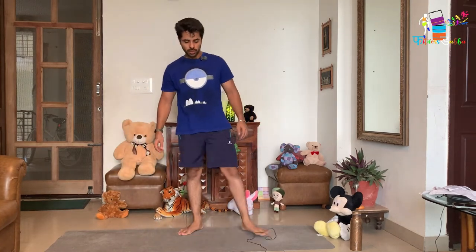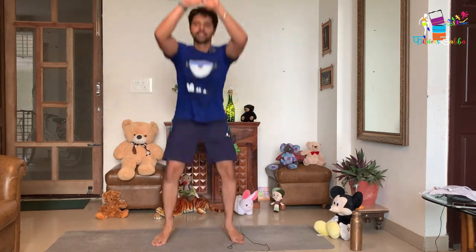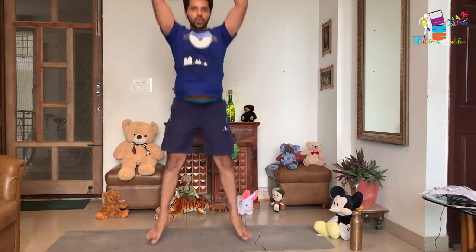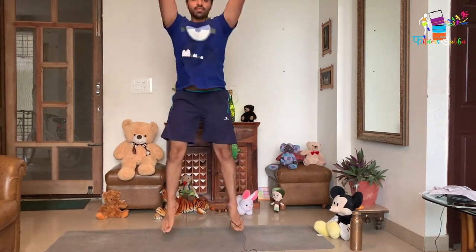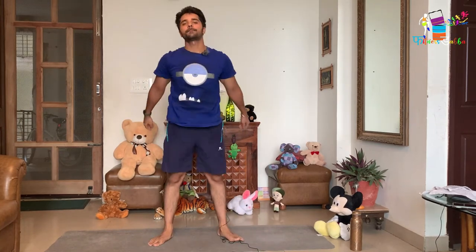Jump squats. You have to squat and jump. We'll do it for 15 seconds. Ready? Exhale up. Inhale down. 3, 2, 1, go. Very good. 5. 10. 5 more. And stop. Take rest for 30 seconds.